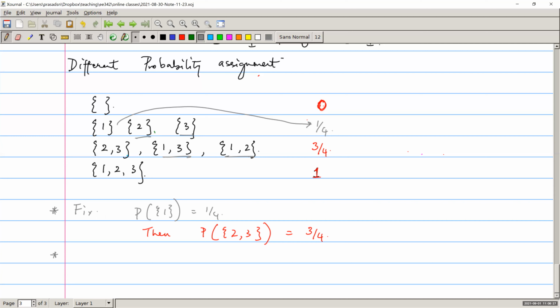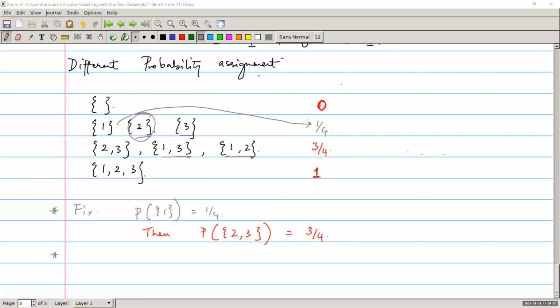But before you make any further choices, what can you tell me about the probability of this set 2? What can you tell me about the number you're going to assign to 2? You can assign 3/8.